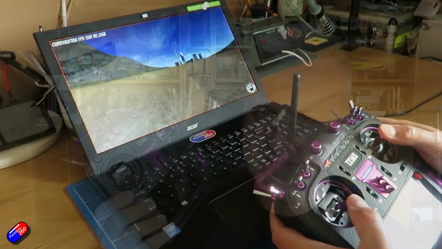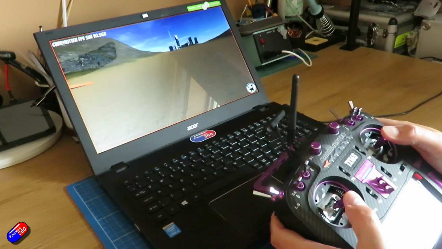Now, if you have an Express LRS radio, I think a lot of us do these days, I've got several, there is one cool feature that I haven't talked about on the channel. But I was talking to one of my flying buddies recently, a gentleman called Adam, so thank you to Adam for this tip, and he said, are you aware that there's a wireless joystick in Express LRS? And to be honest, it's one of those things that passed me by.